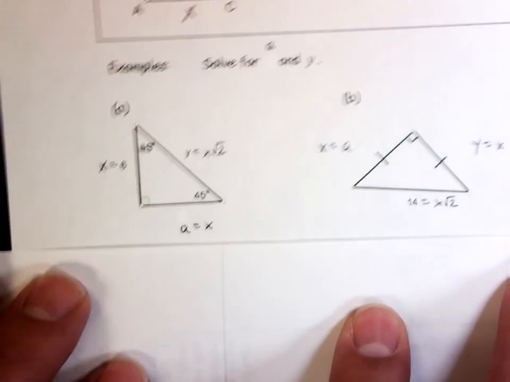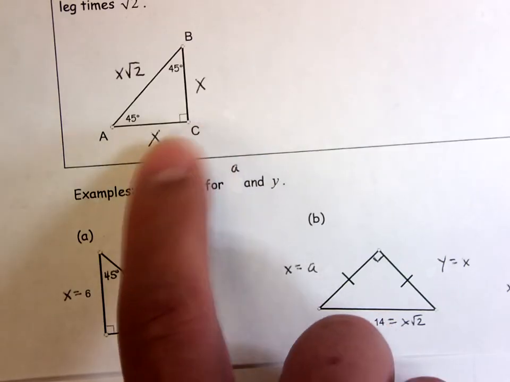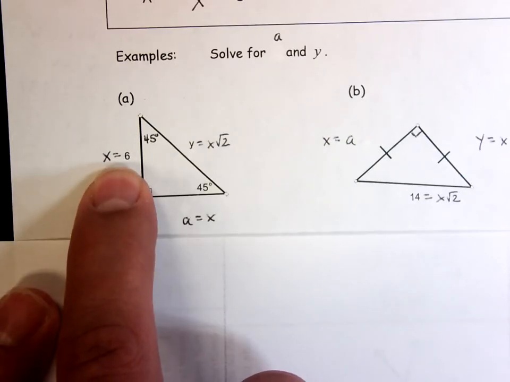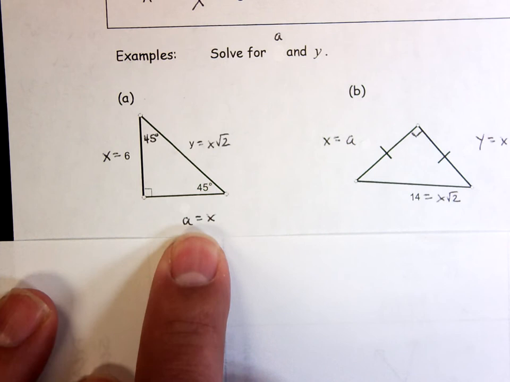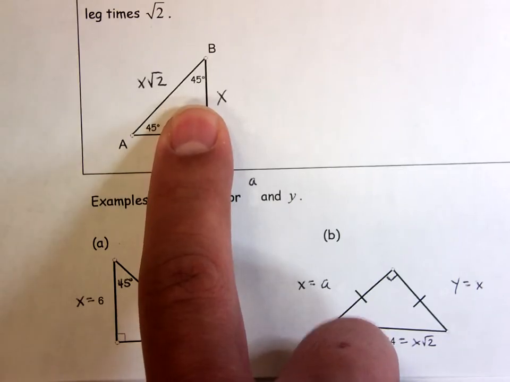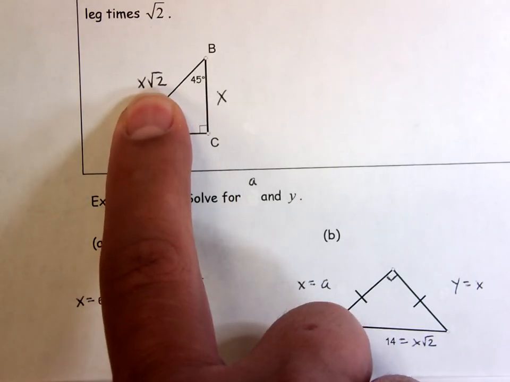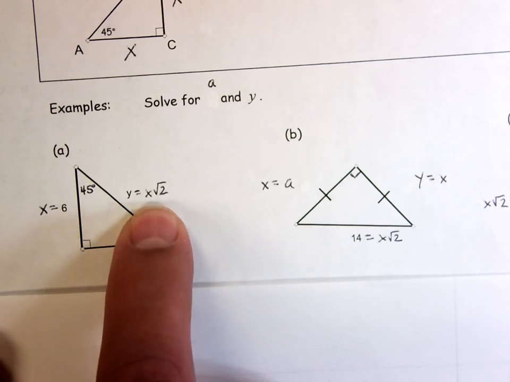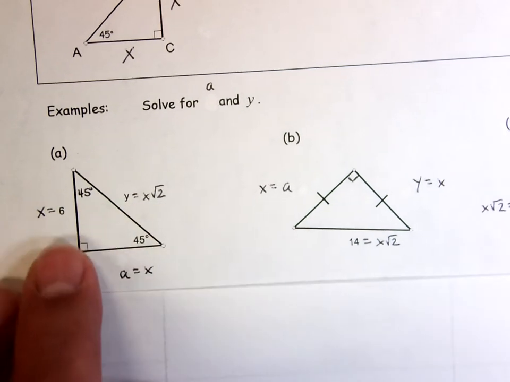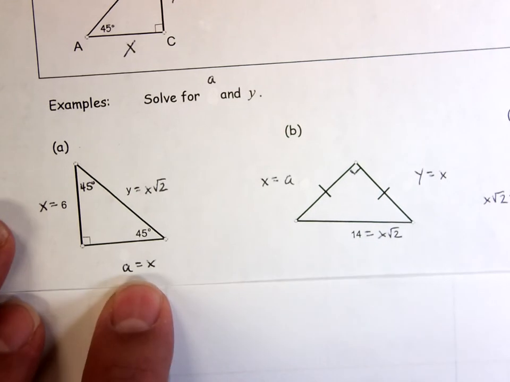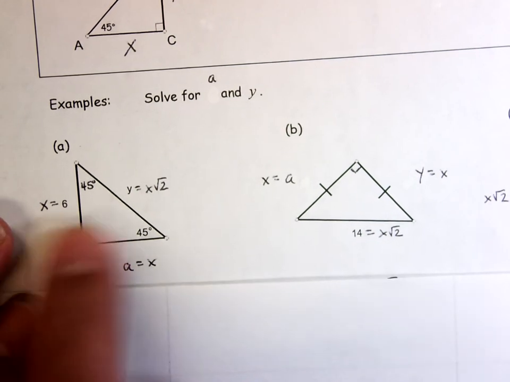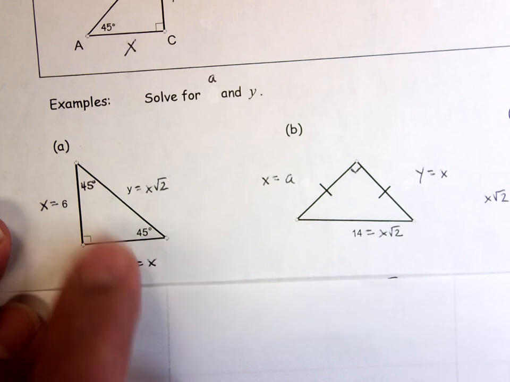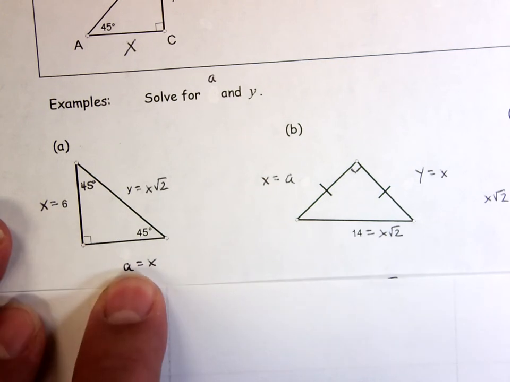So now what I do is I labeled the three sides the same way it's labeled here. So these two legs are called x, so that's what I did. I said let this one be equal to x, and this one be equal to x, because that's what we just said right here. And the hypotenuse is equal to x times root 2. So this y, the hypotenuse, has to be equal to x root 2. So now if x is equal to 6, and a is equal to x, then I know a is already 6. Again, it's isosceles, so these have to be the same. So if this is 6, this has to be 6.